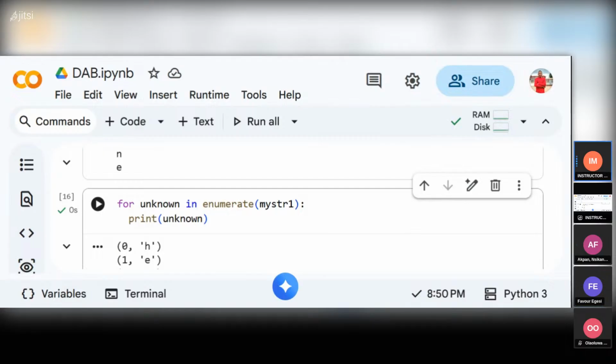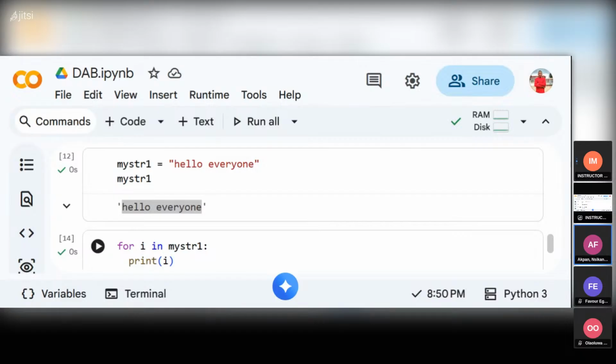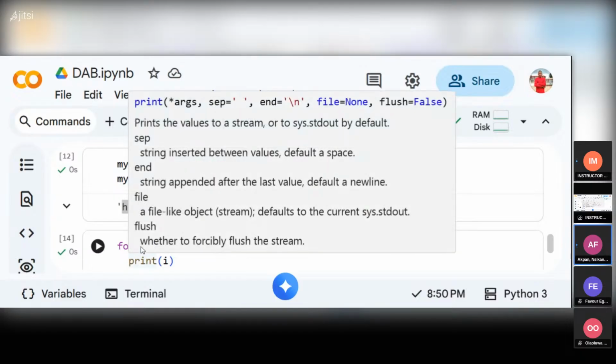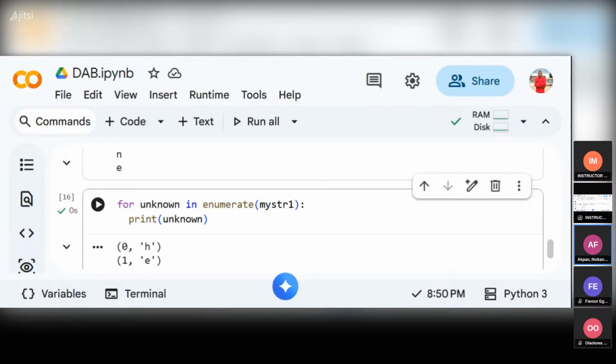Favor, from next class you will teach us, right? Please, I want to ask a question. I see that between hello and everyone, the space is also giving us the indentation. Which one, the space between hello and everyone?